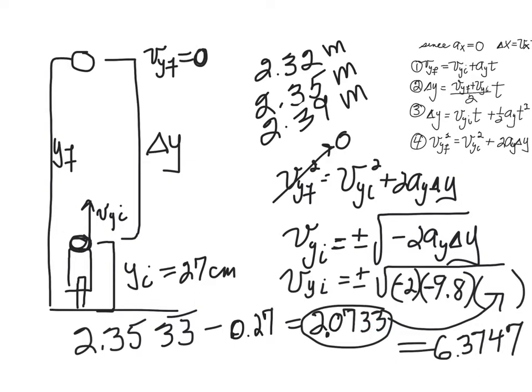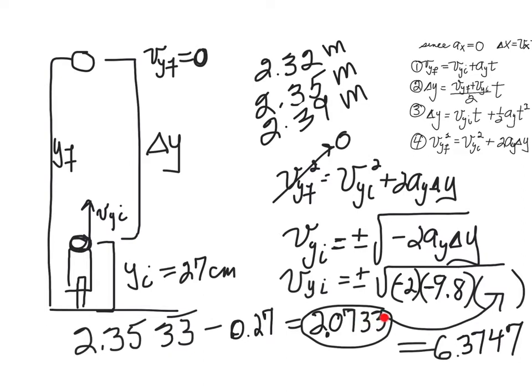meters. And then I use my solution of equation 4, and I have a -2, I have a -9.8, and I have this number, so the negatives cancel. I take the square root, I get 6.3747 meters. But my measurements are good to 3 digits. We want to answer in 3 digits, and so we don't want to round up. But you see, it's pretty close to 5.